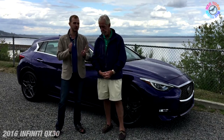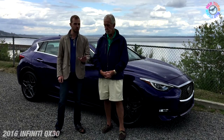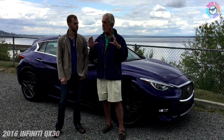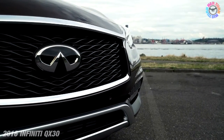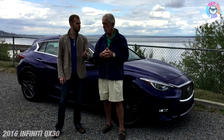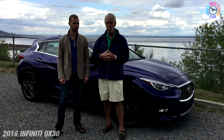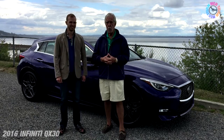But that's, I think, something that Infiniti's doing really well lately. Look at the Q60. Look at the kind of reception that got, and that's not even released yet. It has that same strong styling image that eventually, hopefully, is going to get throughout the whole line of Infiniti. Well, yeah, and you get that look on the grille. This is the last of the Infiniti models to get that very signature grille. Right, so now they all have a similar look, which I think really helps for cars driving down the street. Oh, that's definitely Infiniti. You can notice them now, which is something you couldn't do before. Well, let's go ahead and get behind the wheel. We'll take a look at what our thoughts were when we were driving this vehicle, and then later on we'll put a little bow on it and tell you what else we think here from Seattle, Washington.